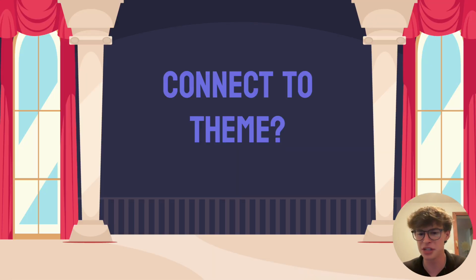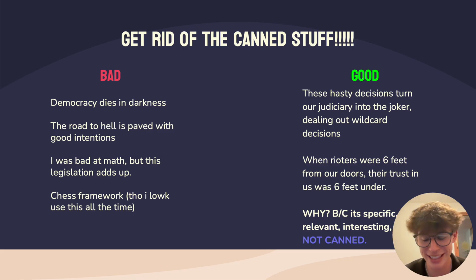All right. Sometimes you can connect your rhetoric to themes, like I did with that Theodore Roosevelt example, and keep it consistent throughout the speech, right? That's just one way you can incorporate rhetoric. All right, most importantly, get rid of the canned stuff. Judges who have been judging for 5, 10, 15, 20 or more years have heard "democracy dies in darkness." It's written on the front page of the Washington Post, right? You have to be original, be specific, be relevant, be interesting. Get rid of the canned stuff. We're all tired of hearing it, especially your judges.